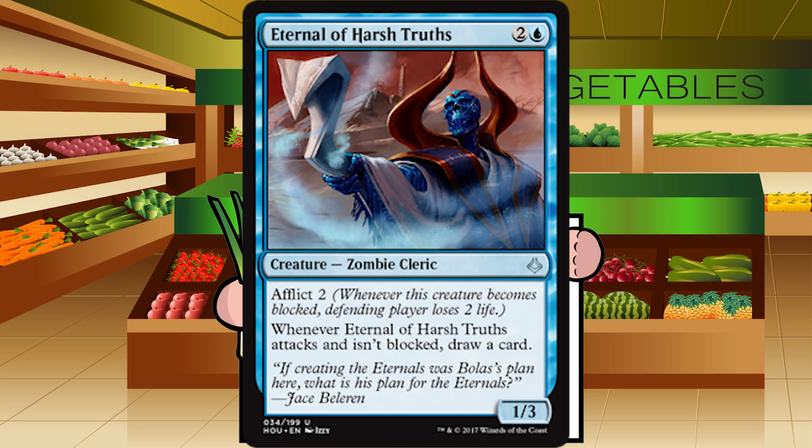I think there is enough going on here that I'll still play it pretty reliably at a C+, but I think it reads way better than it will actually be. So I'm going to go with a C+. I'm very cautious about a lot of these lower power Afflict creatures, just because giving your opponent that much choice is not great. There's some amazing Afflict creatures in this set for sure, but I don't think this is one that really goes too far above a C+. So C+ for Eternal of Harsh Truths.